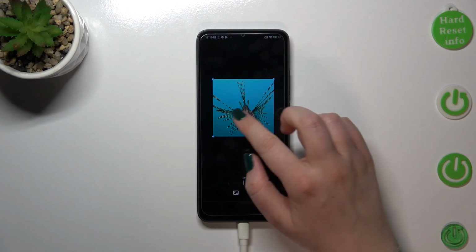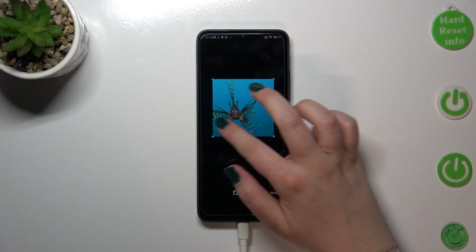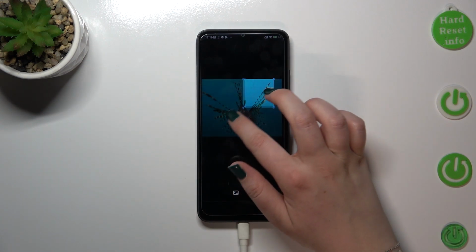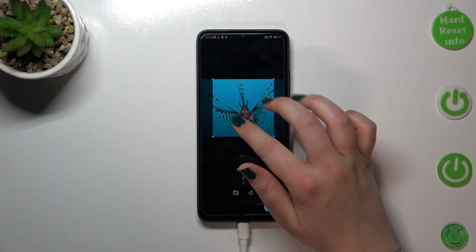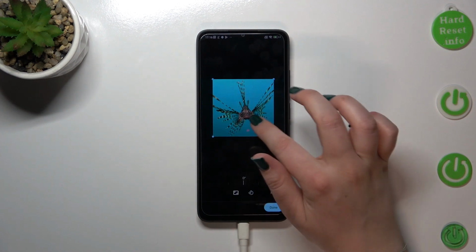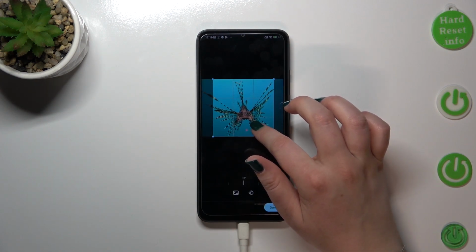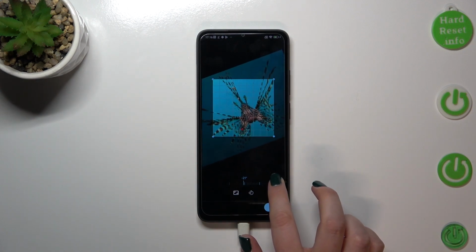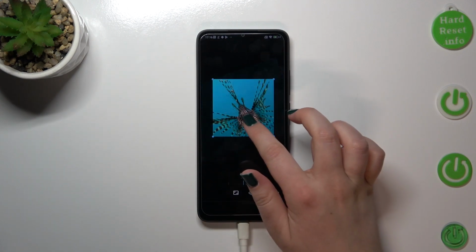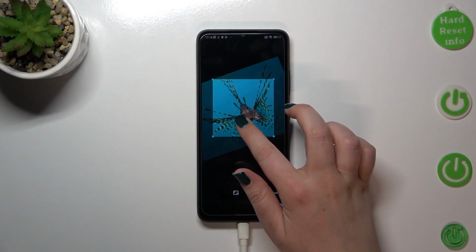And here from this tab we can adjust the position of the photo, we can adjust the size of the highlighted square, we can also zoom in or out the photo, and thanks to this we can decide what we will see after saving the whole contact, because basically this area is responsible for it. We can also rotate the picture. It's up to you how you want to set it.